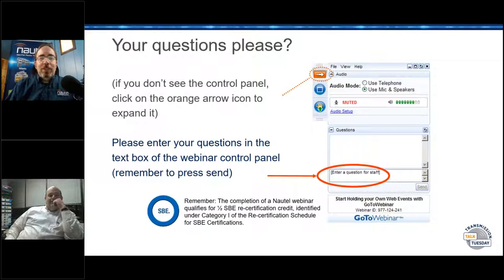I haven't looked to see if he's in the audience, but Alex Hartman — oh, he is here. Alex, I'm going to grab him in a second to tell the story about testing one of our boxes, our Beta GV-10 transmitter, on both extremes, and we'll talk about that in a second.